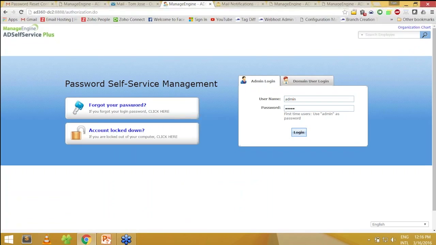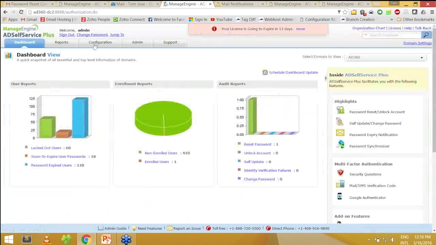So we have just checked out all the possible options of resetting the password, but we are forgetting one major thing. How will the admin know that the end user has reset a password? And how will the end user know whether the password has been successfully reset? For that, we have given an option for enabling the notifications for mail or SMS. I'll show you how. So we first log in as the admin. We go to configuration.